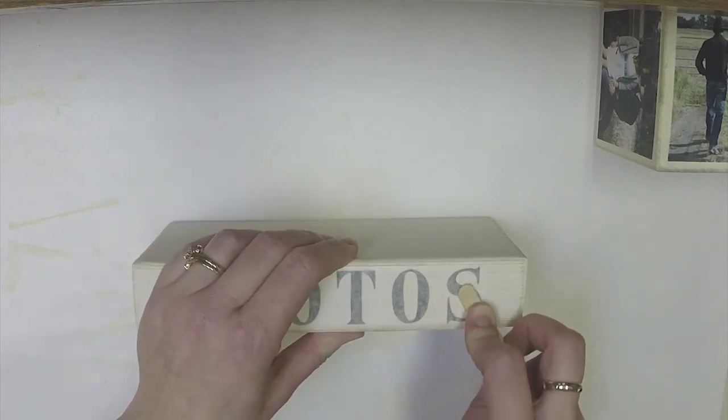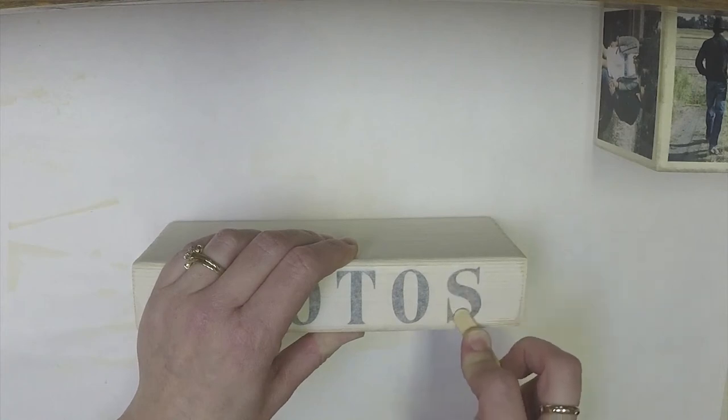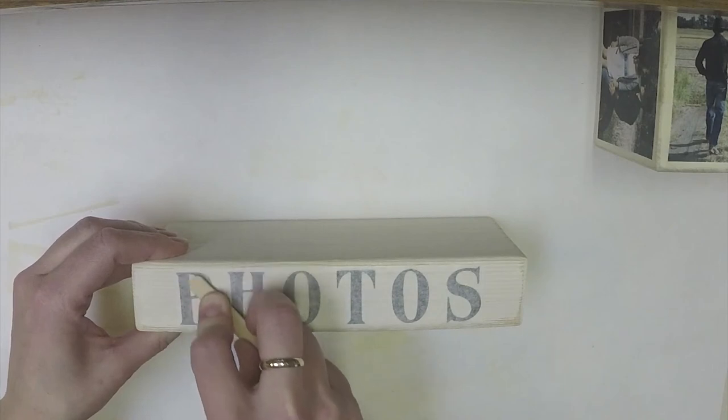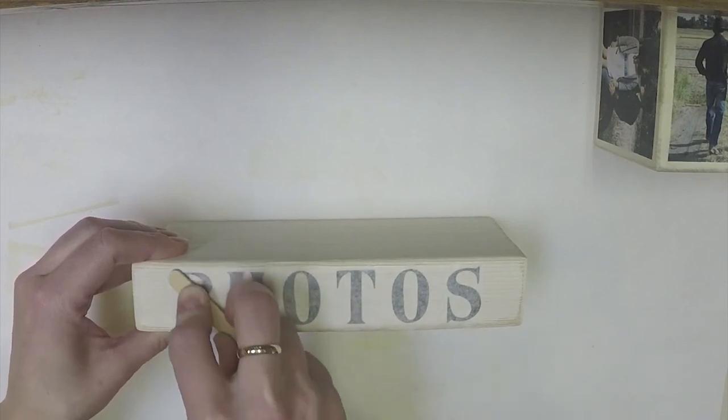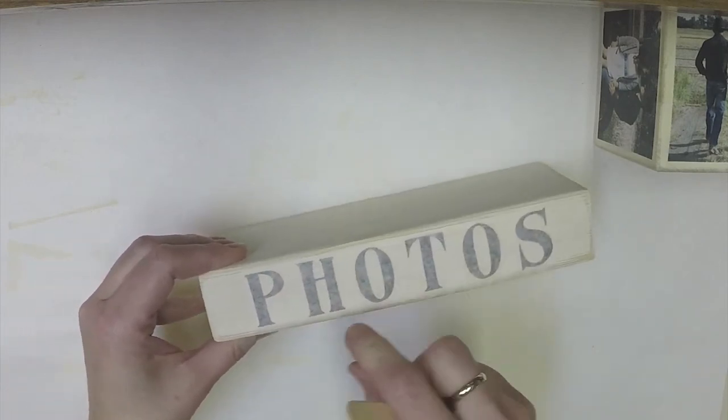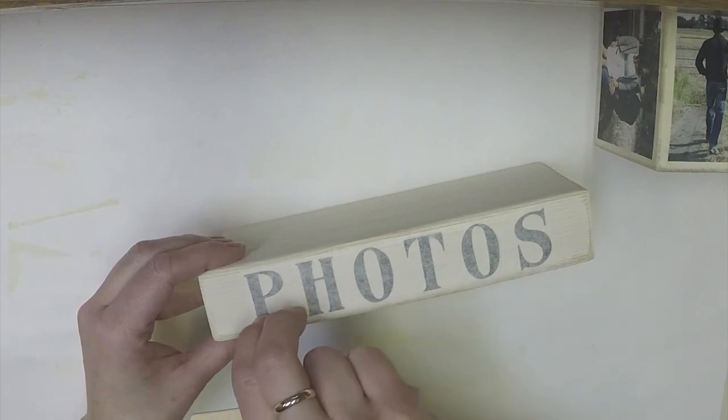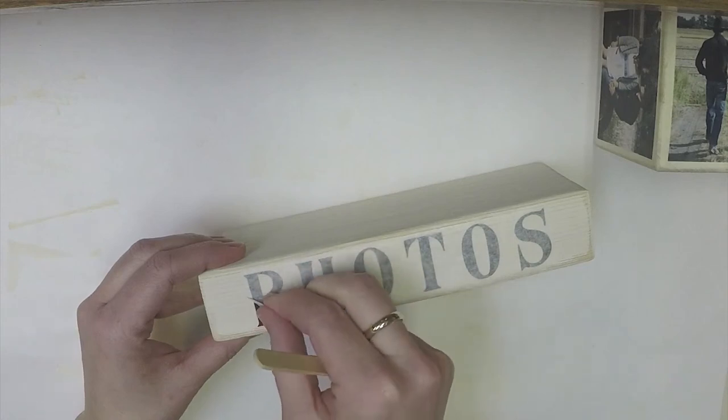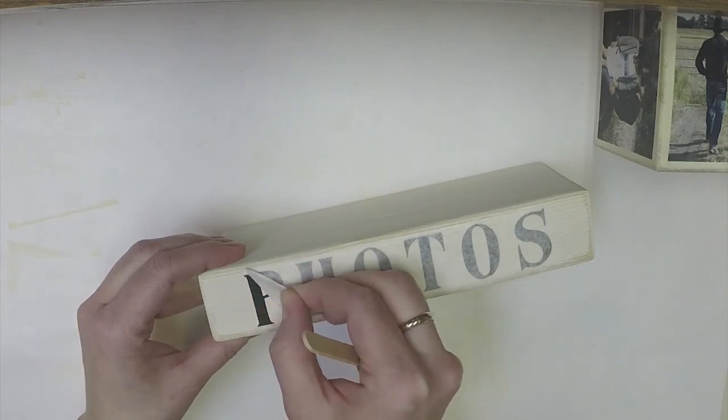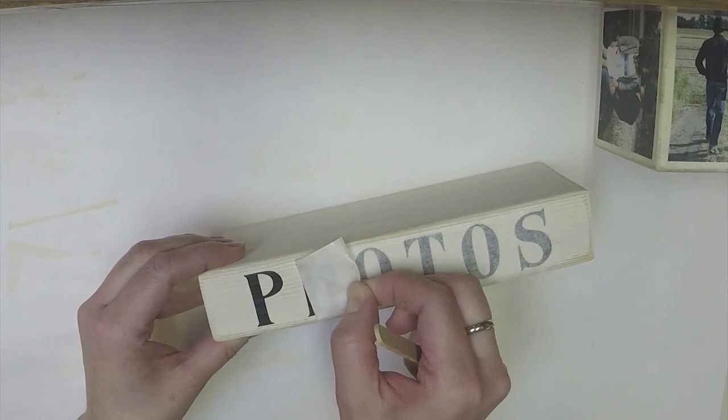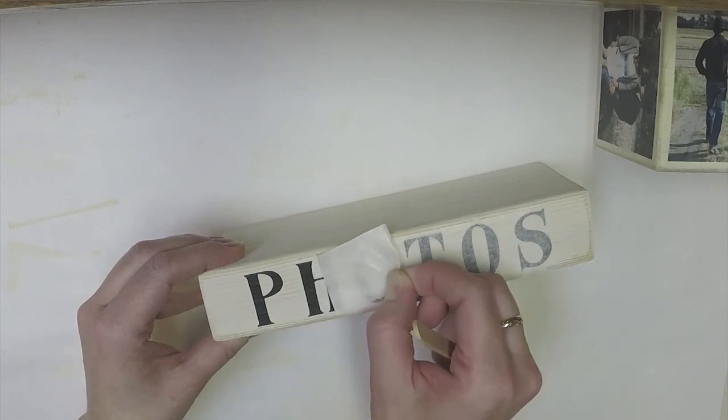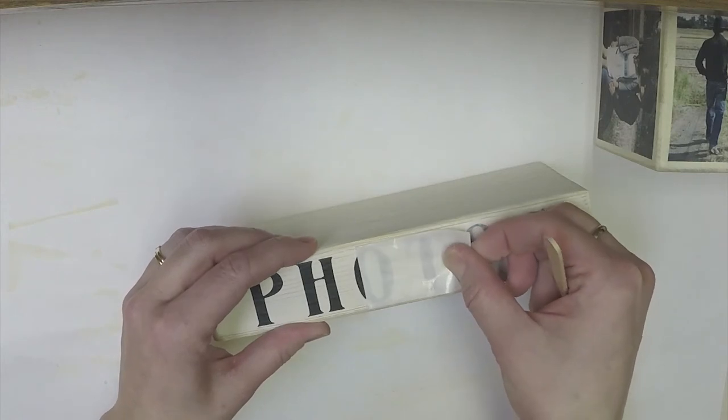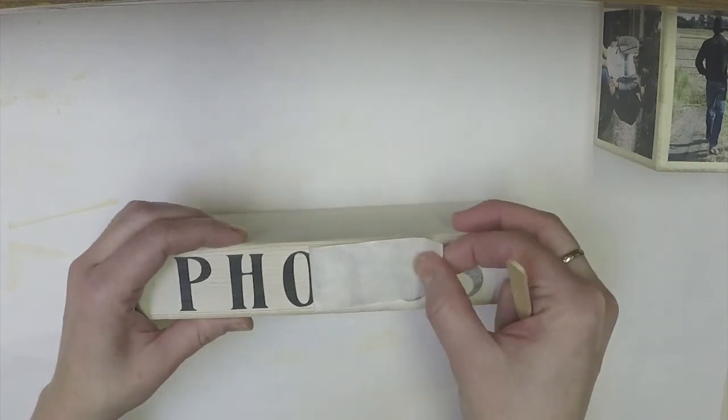Okay when you feel that you have got all of the corners carefully peel up one edge of the transfer paper and just peek to make sure that the letter is stuck to the wood and then just carefully peel the transfer paper back. Do it a little slowly so that if for some reason there's an edge not attached that you can lay the transfer paper back down and rub over the top of it with the popsicle stick a little bit more.